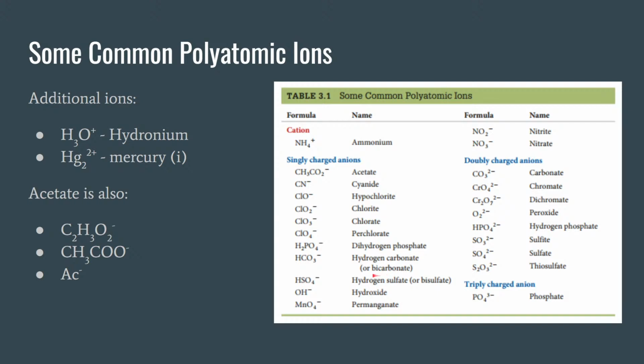So again, if you're a baker, sodium bicarbonate is when you take this and you combine it with a sodium ion. Similarly, you have here hydrogen sulfate or bisulfate, which is the SO4 2 minus or sulfate anion combined with an H plus to make HSO4 1 minus, and thus hydrogen sulfate, or less commonly bisulfate. That is an older convention where you can take one of these guys, combine it with an H plus ion to make a bi version of the thing. So you could have a bisulfite or a bichromate or something like that.